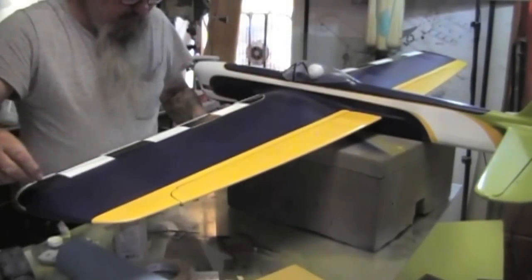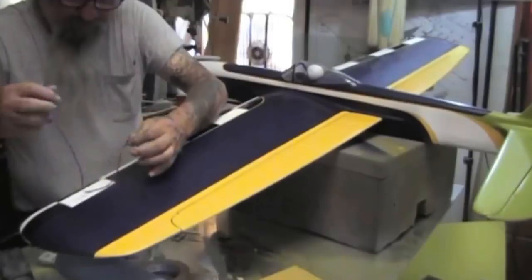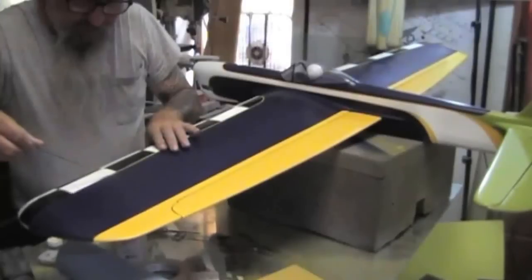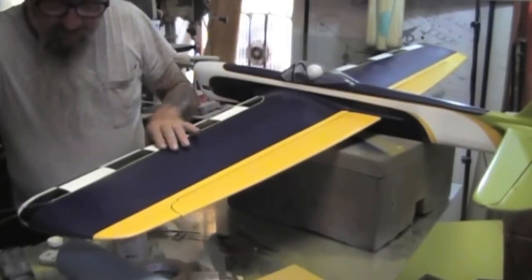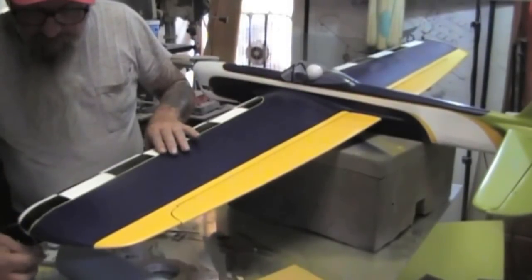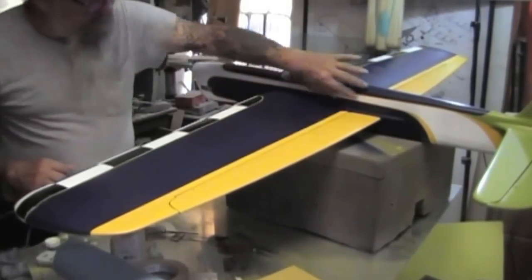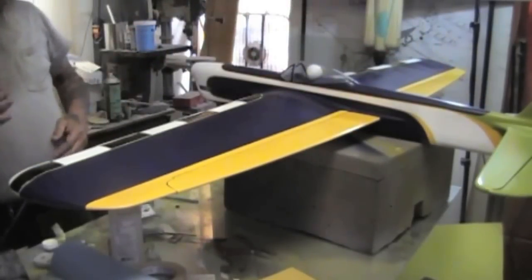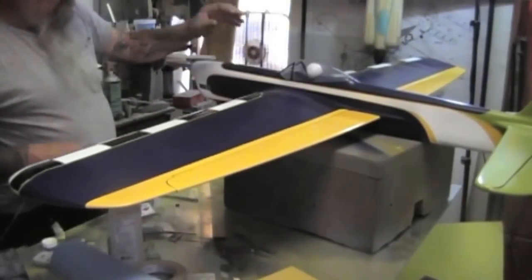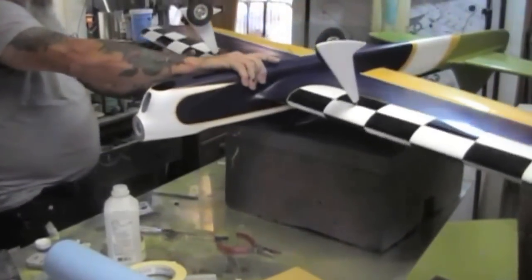I'm still considering adding the red in it. I'm thinking yes, I'm going to. So it's not considering, it's just a matter of how do I want to incorporate the red. We're still going to get checkerboards in this stripe right here, and that'll be a more difficult thing to do. That'll probably take a week to do, but like I said before, I need to set this aside and work on my other projects.